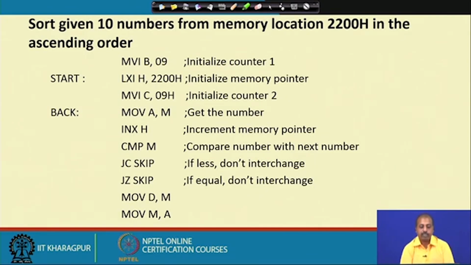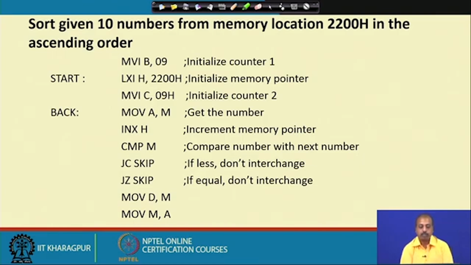We initialize the B register to the value 9, because the first index can go from 1 to 9, and the second index will be going from 2 to 10. So, LXI H, 2200 hex, that is the initialized memory pointer. Then we move C, 09 hex, which will initialize counter 2.